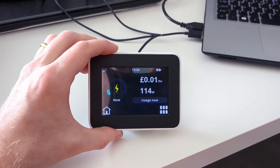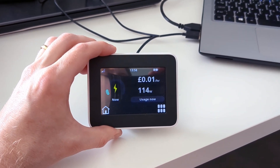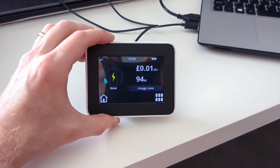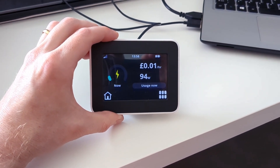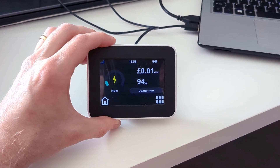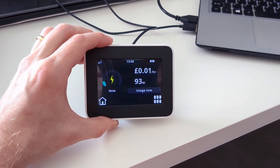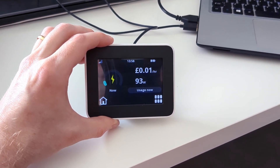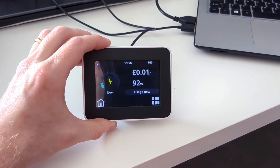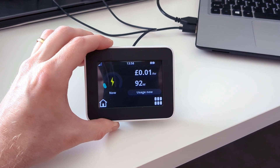Two or three minutes ago the in-house display here went from about three kilowatts back down to a more reasonable 140-odd watts, which is pretty typical for me working at home. Obviously that means the immersion heater has turned itself off and the hot water is up to temperature. This is a little bit shorter than I would expect on a normal day because the gas was used this morning to heat the hot water first, so this isn't representative of a normal day. I'm going to run this experiment again over the next two or three days to get a better average with it running just from the immersion heater with no gas at all. But this is a good place to start, and we can do some maths near the end of the video.